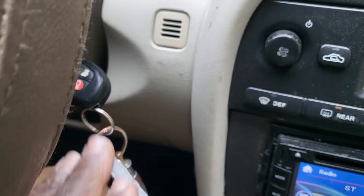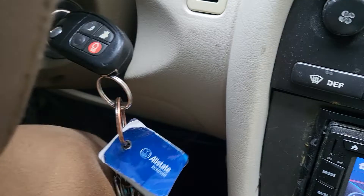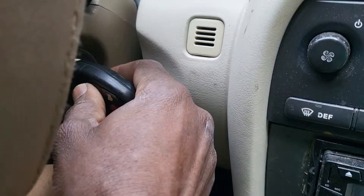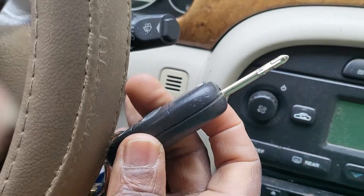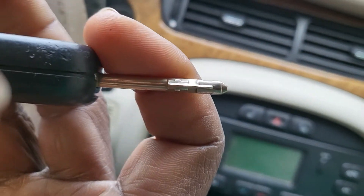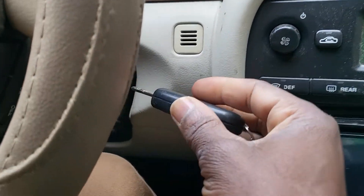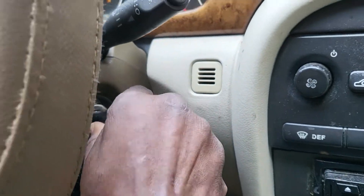The gentleman here misplaced his key. This key looked like this. For two to three days he was not able to start the car. But we cut the key anyhow, finally. Those cuts are kind of a little bit difficult — it's not easy to cut them. But if you have the right tools, it's actually the easiest key system.